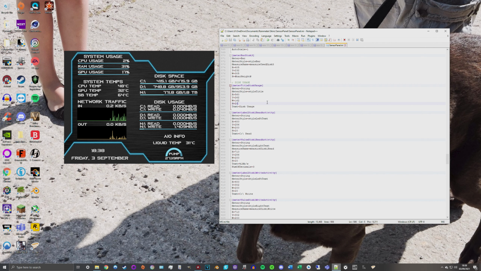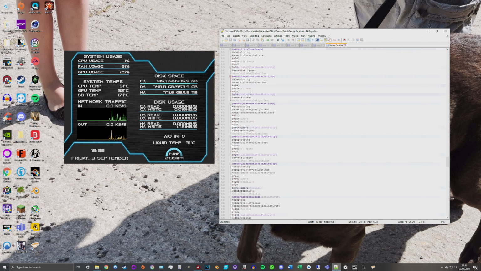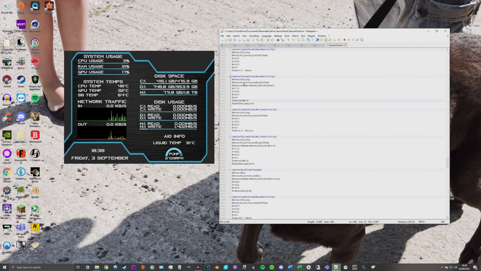So you've obviously got your text meters again, and now you've got the actual read activity here. Really the only difference down here that I've not gone over yet is the number of decimals option. So if you've got a numeric value you want to display as text, you can also add a number of decimals option down here. Pretty self-explanatory really. It just writes whatever text you've got accurate to 3 decimal places.